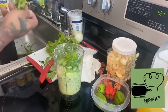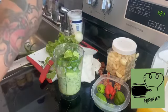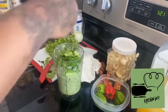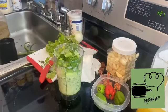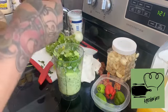Like I said, when you're using the parsley, you don't want the stem. You just want the leaves. You just want the leaves, guys.